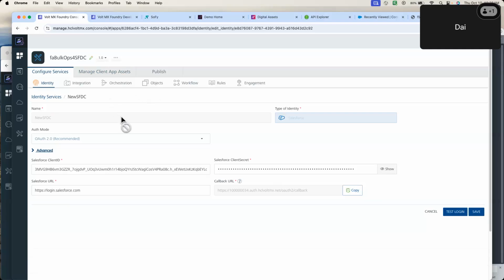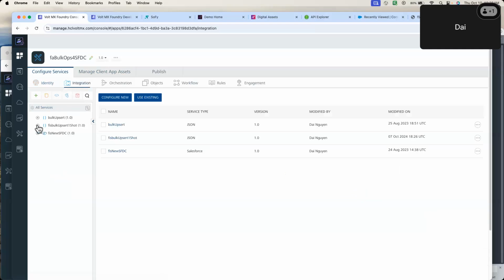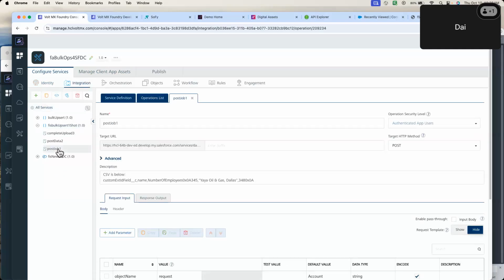Then under integration, in order to do this bulk insert, you have to run three different jobs. There's a post job one, and you can see the back end of this integration service is actually a Salesforce backend, mysalesforce.com. This announces to Salesforce there will be a job coming in.